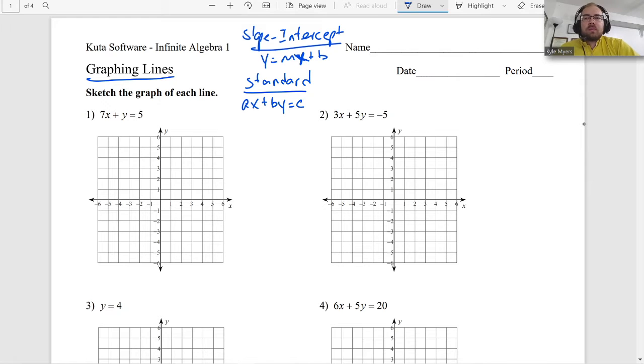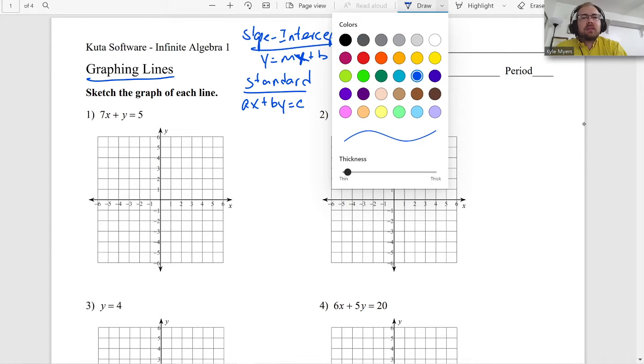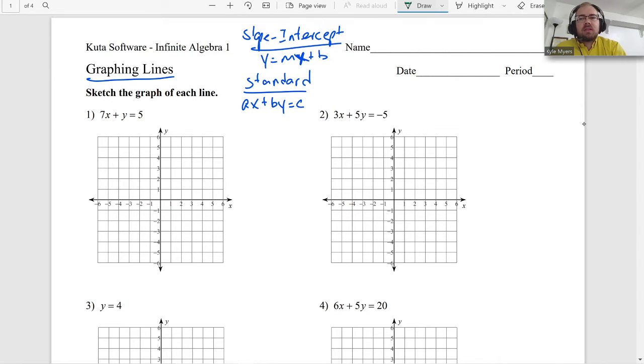What we're going to do is for the odd numbers, we're going to use one method to graph. And then for the even numbers, we're going to use a different method. Both methods I like. Both methods are good and useful. And you can decide for yourself which one you like better. So for odds, we'll use two different colors here. Let's do green for the odds.